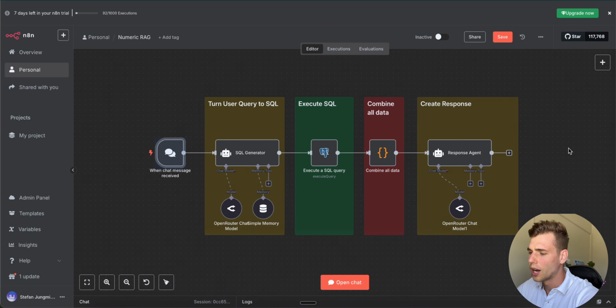All right, so before we jump into the actual workflow and building it, we first need to generate some data. We're going to use ChatGPT just to generate some sample data. If you already have data, then you can just jump forward into the Supabase setup. All right, so let's generate some sample data.